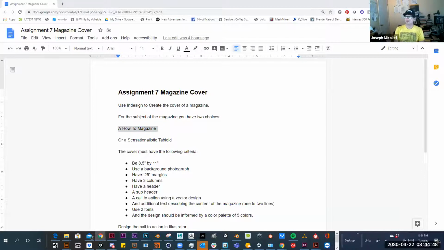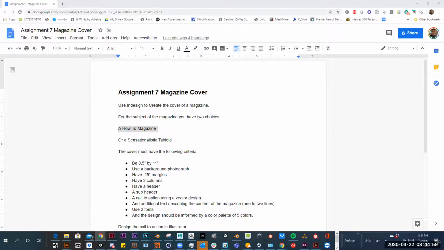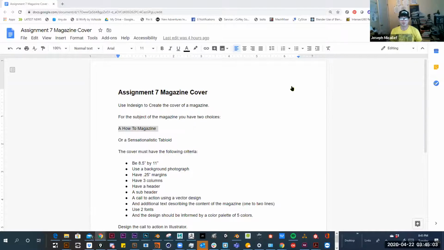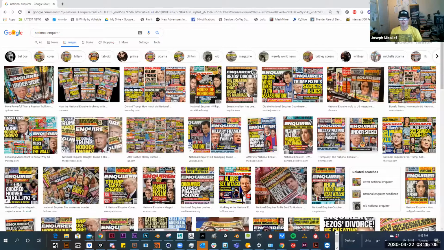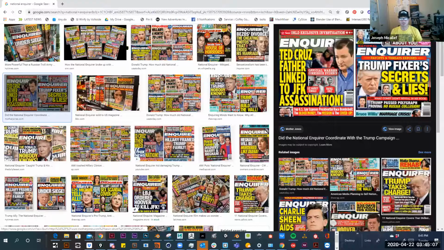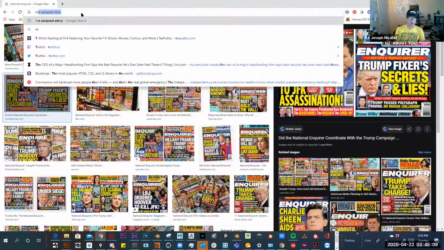tabloid. And you guys know what I mean by sensationalistic tabloid? They're not as common with the internet, but like the National Enquirer, yeah, exactly. This is sensationalistic, or the Globe.